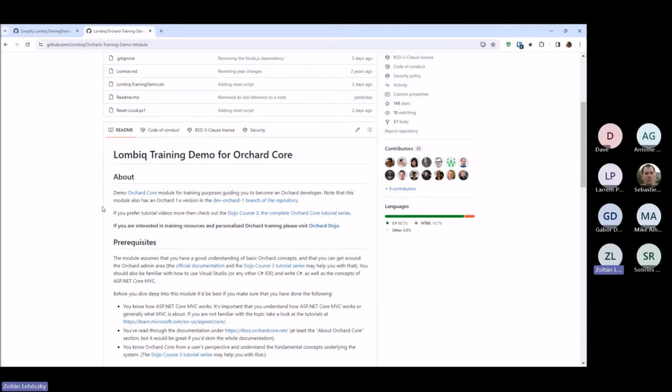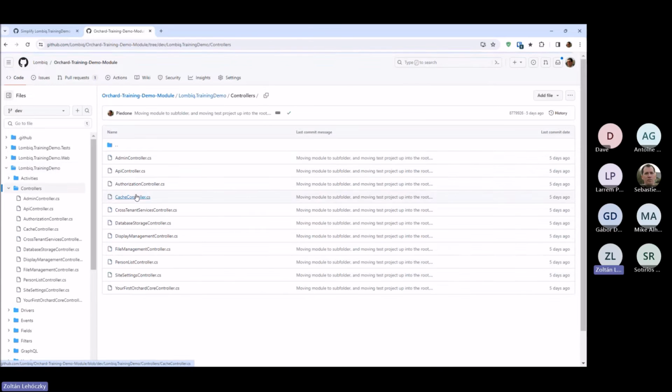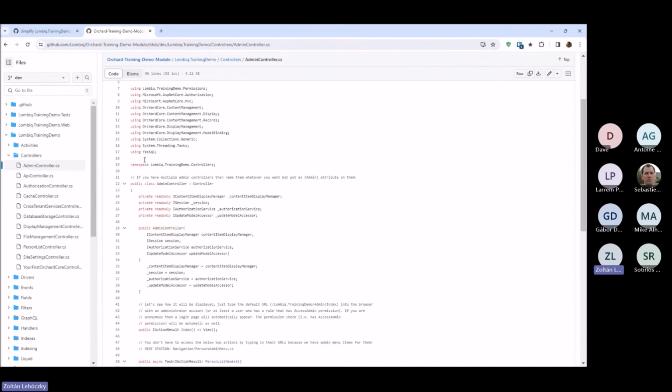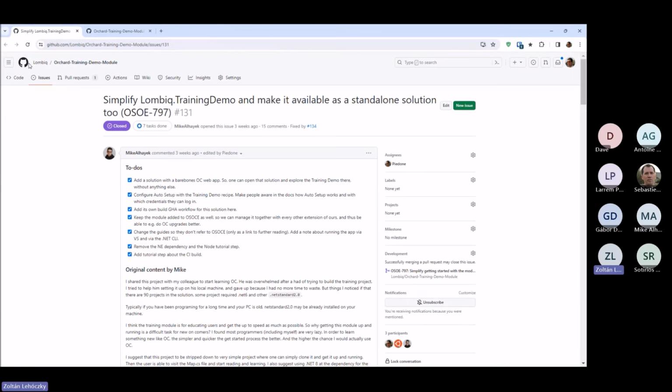This is only about development, not the user-facing parts of OSHIT core and basic concepts, or that little bit that's touched on too. But mostly you go there and you see a lot of code and even more documentation. So there's the training demo. It's an old module. It was there in the OSHIT 1 times. We have rewritten it for OSHIT core. We continuously update it. That's not the point. The point is that we have some simplification there.